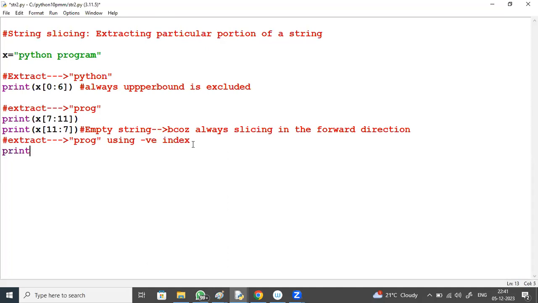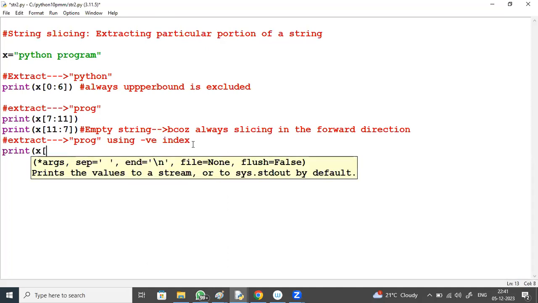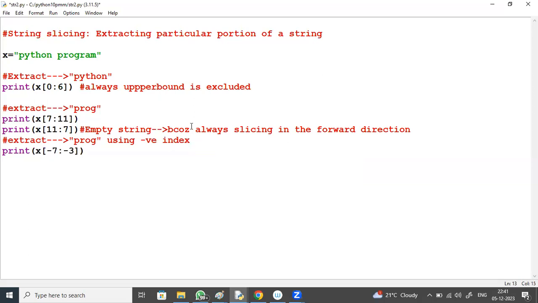Print x of, from where I need to start up to where? -7 to -4. See, -1, -2, -3, -4, -5, -6, -7.